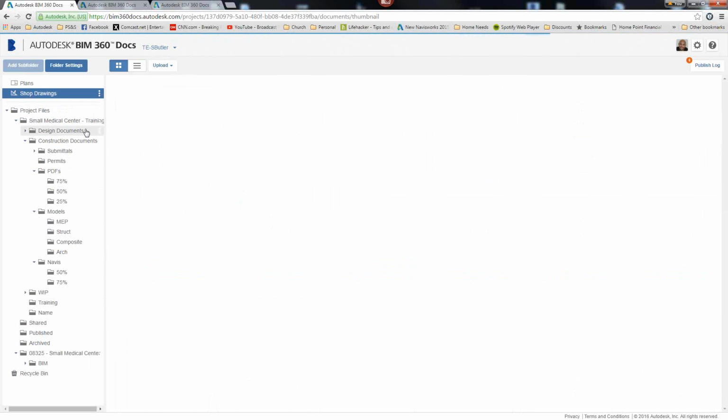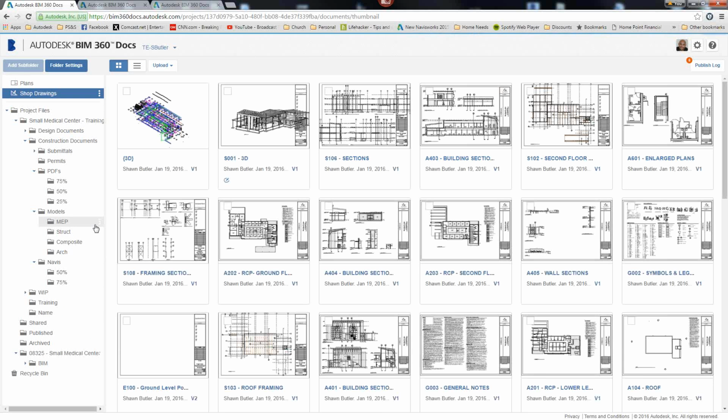Once you have that set up and everything in place, loading documents is simply a matter of right mouse clicking on the file or clicking on upload. So getting information into BIM 360 Docs is very easy.